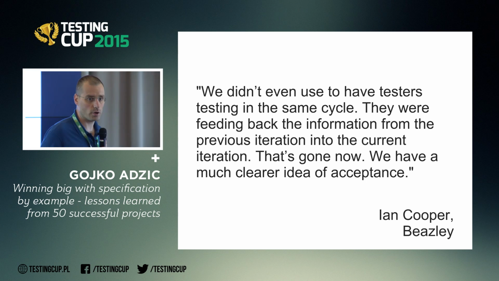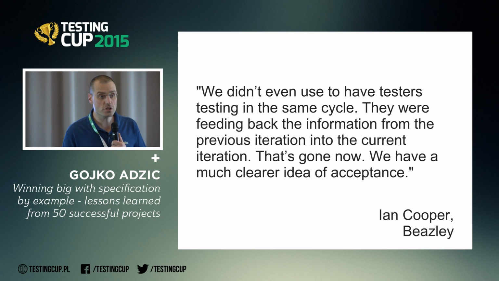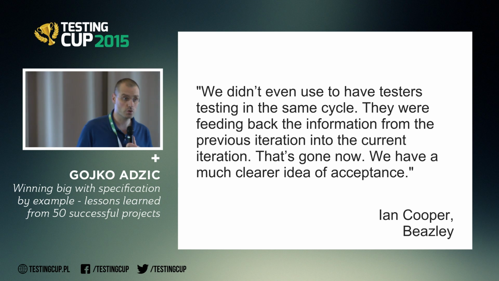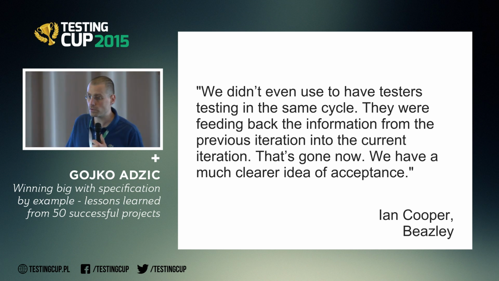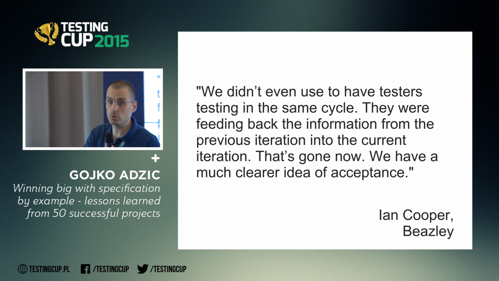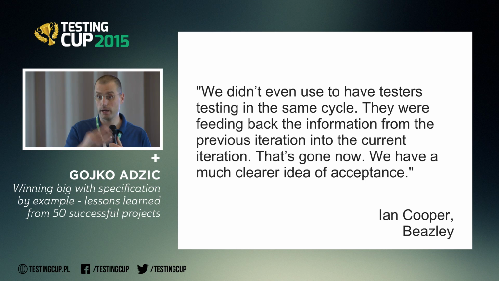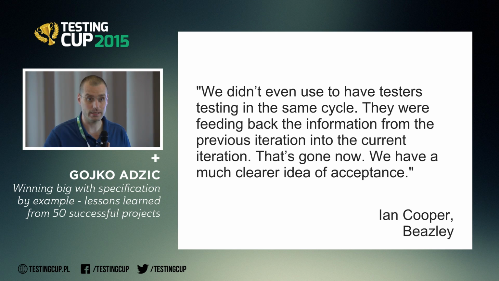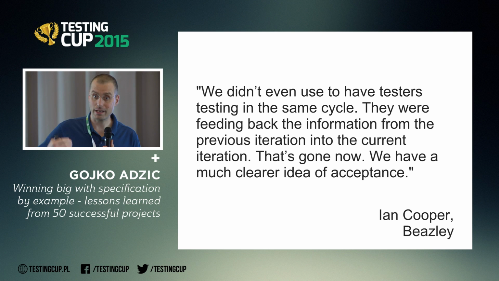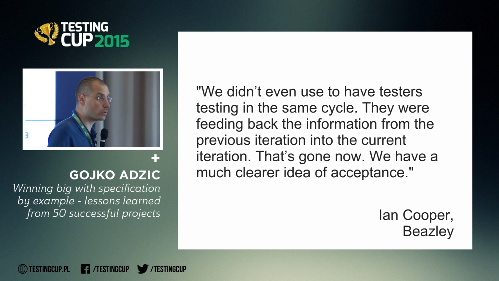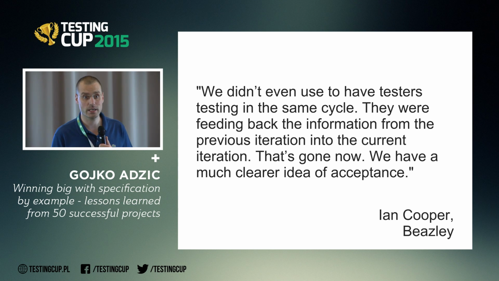There was a ton of rework the developers had to do because of slow feedback. By changing the process to collaborative requirements, getting testers involved up front, changing how they approach this whole thing, they were able to move most of the responsibility for checking to developers, which then meant that testers were free to do other stuff, so they could improve quality by exploratory testing, by doing other things. That also meant that by the time a developer says, I am done, it's done. It's not, I am done, but somebody needs to do 2 weeks of testing, and because that person is busy, it's going to wait for a week as well. By this point, they were able to integrate testing and development pretty much in the same cycle.